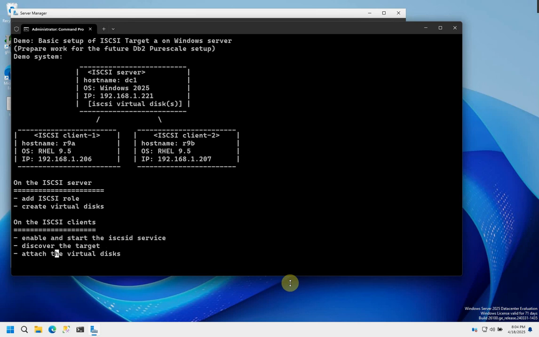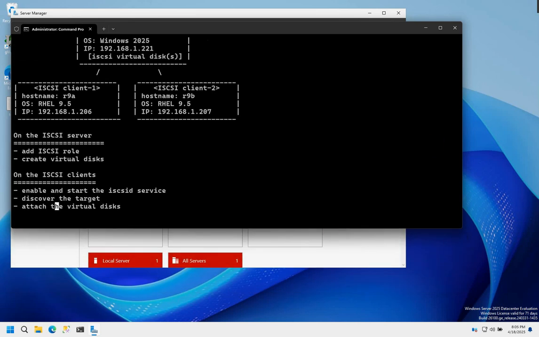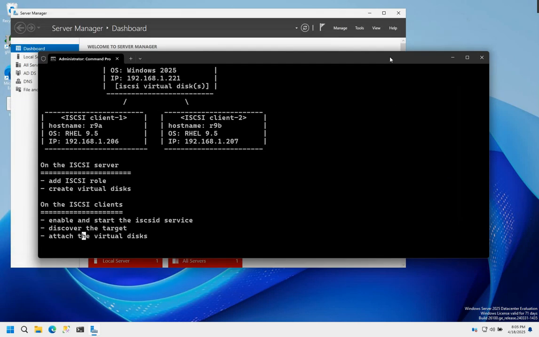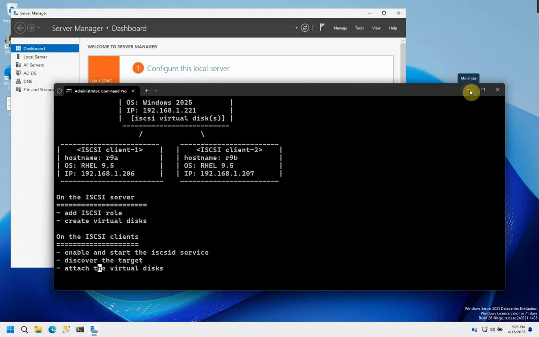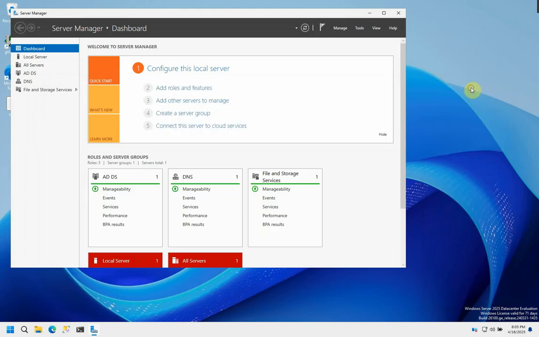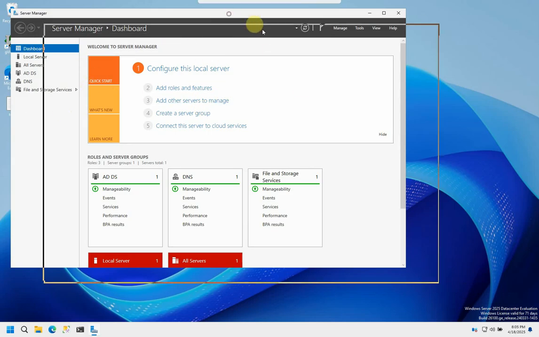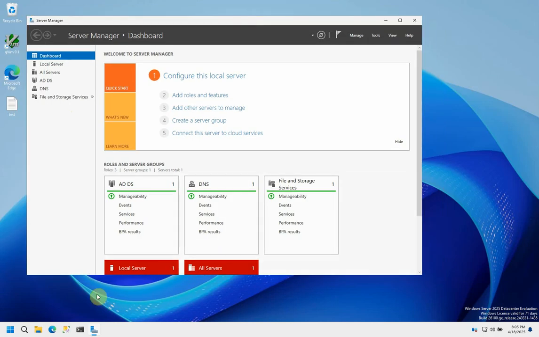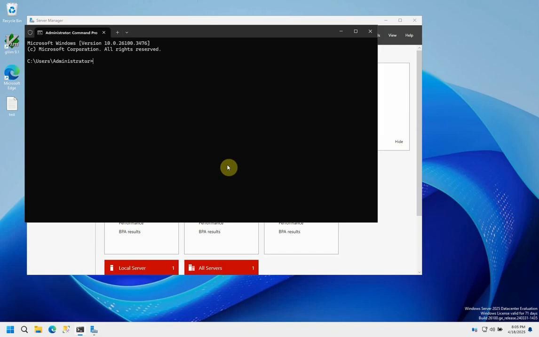Okay, so then let me make this smaller. Let's work on the server side. Minimize this command window and go to the server side. So this is the iSCSI server, DC1, and let's see the host name.